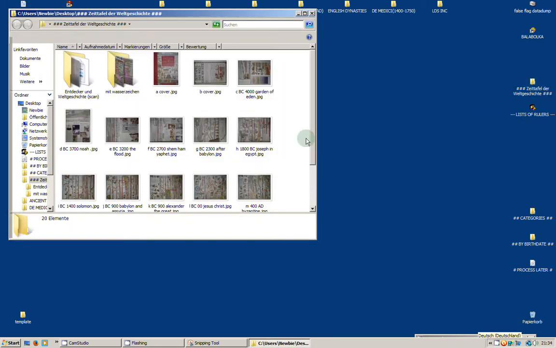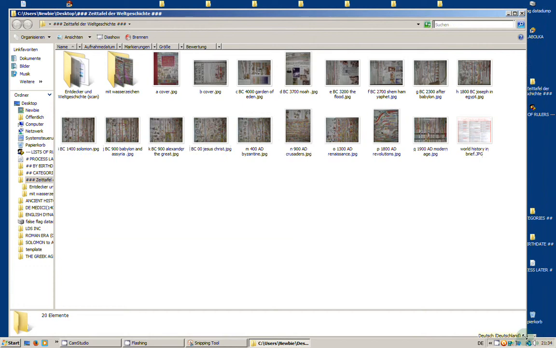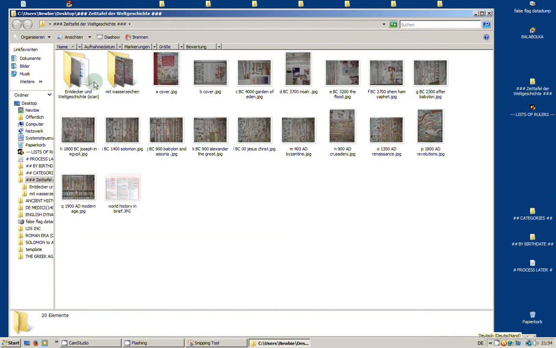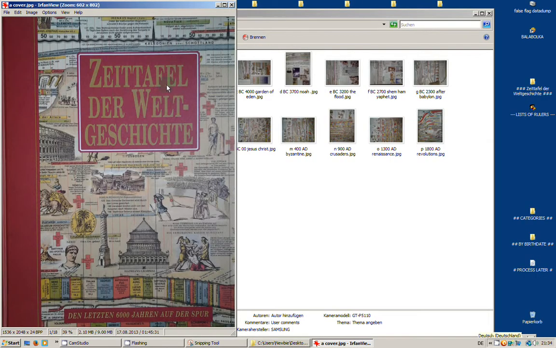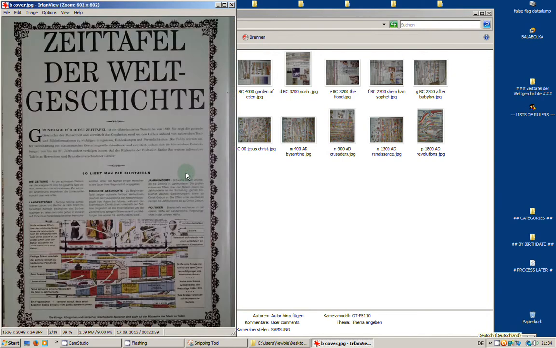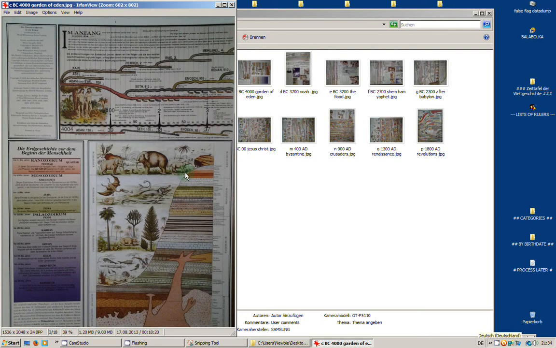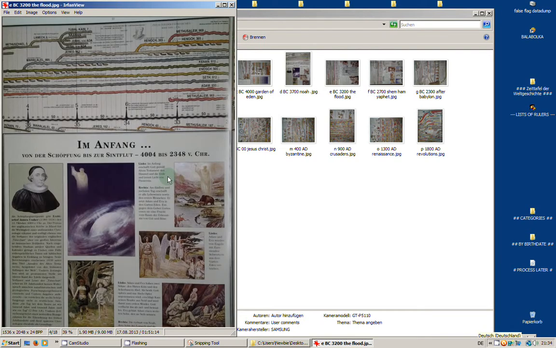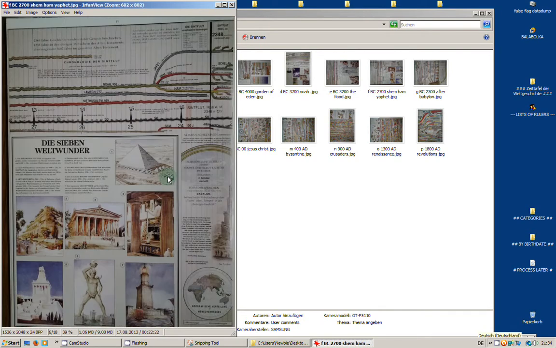I have here scanned a really awesome book that we have lying around in our house, and it's called Zeittafel der Weltgeschichte. It also helps a whole lot to find matches, because it shows you from the dawn of time to later ages.